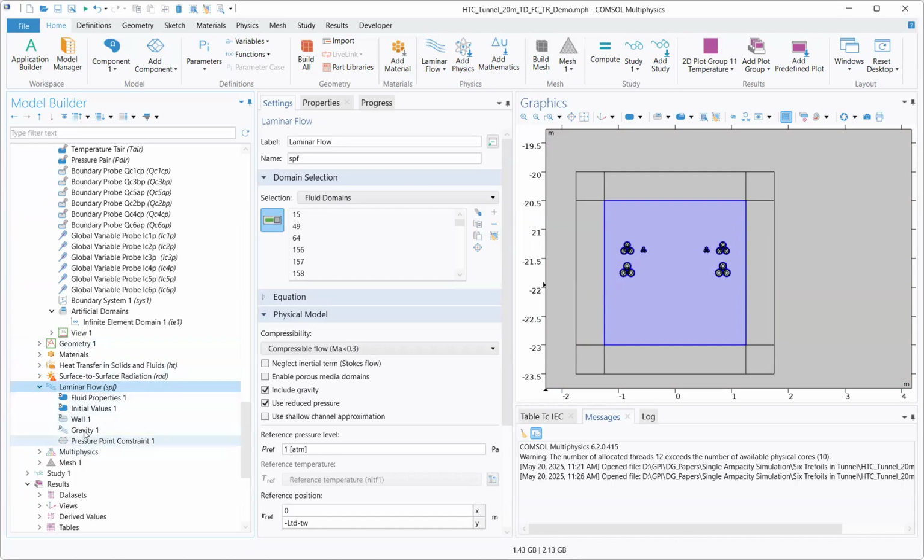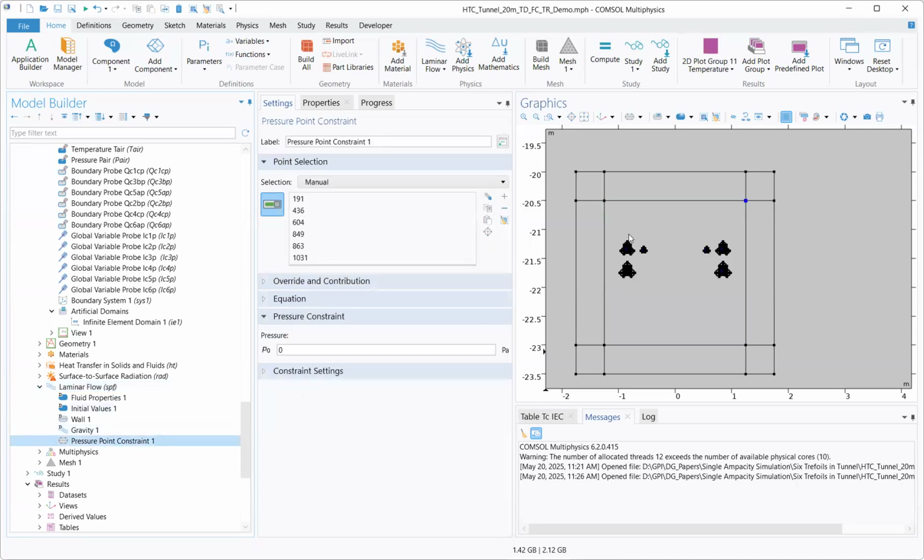All we need is to select gravity. We can check use reduced pressure typically when we have fluid that's enclosed, like in this case, right? We have air in the tunnel, the air is enclosed, so we could select reduced pressure. This would, in some cases, help with convergence.